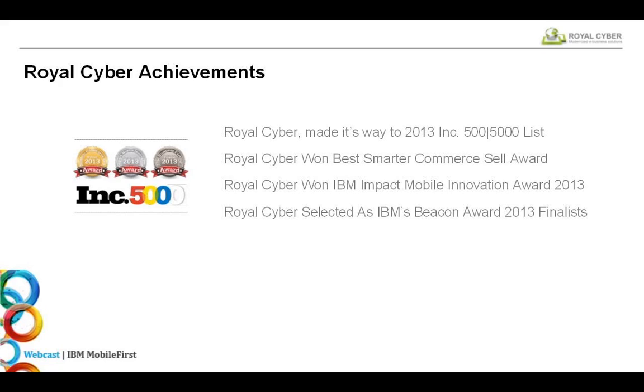Royal Sabre set a standard of excellence by winning the IBM Impact Mobile Innovation Award 2013 at Impact 2013, held on 28 April at Las Vegas. We also made our way to IBM's Beacon Award 2013 runner-up by providing unmatched and quality smarter commerce solutions to small and large enterprises all across the globe, making e-commerce business simpler than ever before.